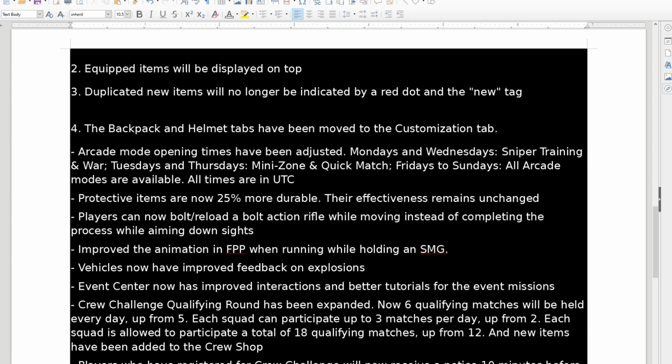Players can now bolt, reload, bolt action while moving instead of completing the process while aiming down the sights. Okay, that is interesting. I'll have to see what that actually means. But that also sounds interesting. We've got improved animation in first person when running while holding an SMG. Okay, just a cosmetic change.